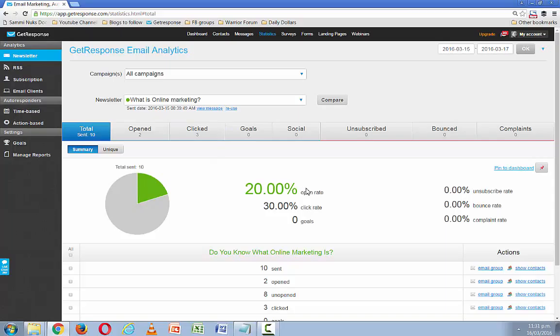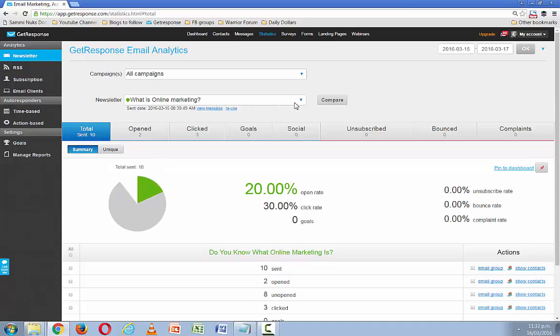What is our online marketing? We had a 20% open rate and a 30% click rate. Now I know that sounds a little crazy, but let me explain. What it actually is, these are a summary. As you can see right here, see the tab over here on the left? It's got summary. If you want to click on unique, it'll tell you the unique numbers in terms of percentages. See, so the click-through rate makes a bit more sense, right? So 20% opened it, and half of those clicked on the link that was inside the email to see what it was all about.